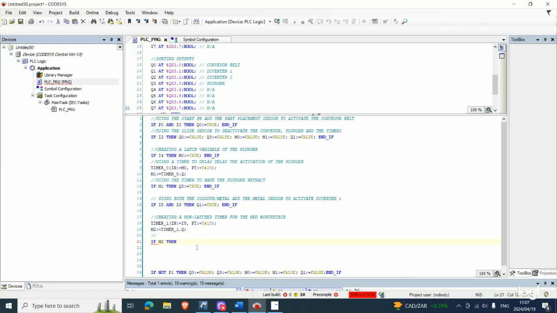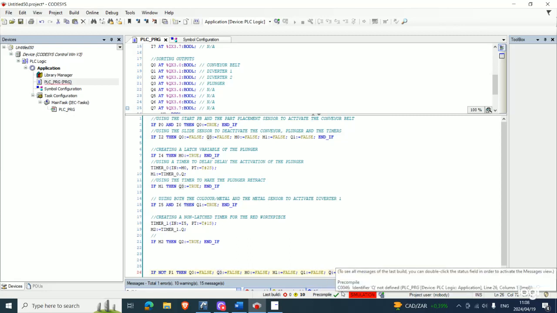You say Q2 equals true, then you end the if statement. Since you've just activated Q2, you have to turn it off here using the stop push button. So you have to come here and say Q2.